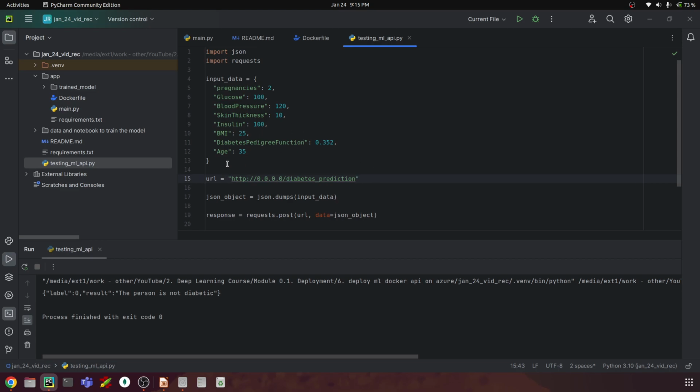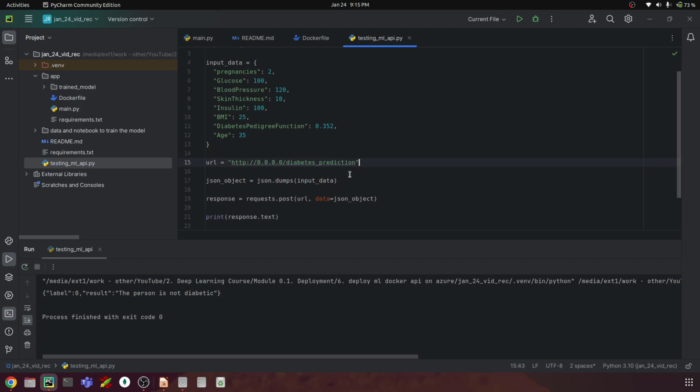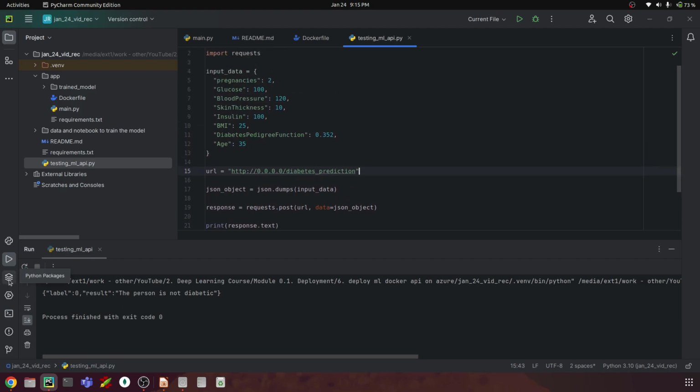So let's say that we are going to use Azure as the cloud provider. The steps are pretty much the same for AWS as well. So you just build this Docker container and push this to, I think in AWS you call this ECR. I'm not sure, you can check it once. So it's Elastic Container Registry. In Azure you call this Azure Container Registry. So there also you push this image, build the container and run it. Here also the process is the same. So now let's see how we can do that.